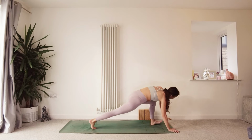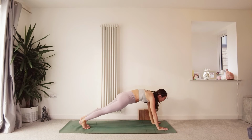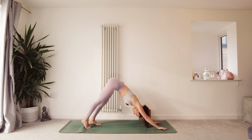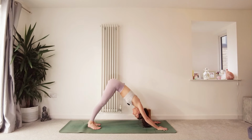Float the left arm up and around to frame the front foot. Step it back to plank. Final vinyasa now, guys. Inhaling, upward facing dog or cobra. Exhaling, downward facing dog. And if you don't feel like you're on fire at this point, then I don't know what to say.